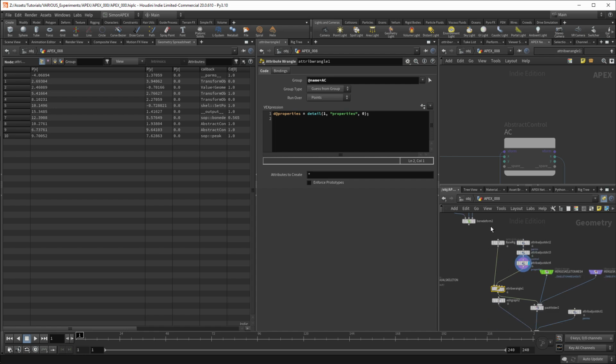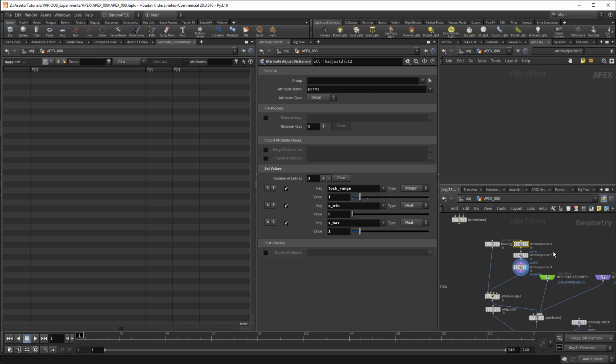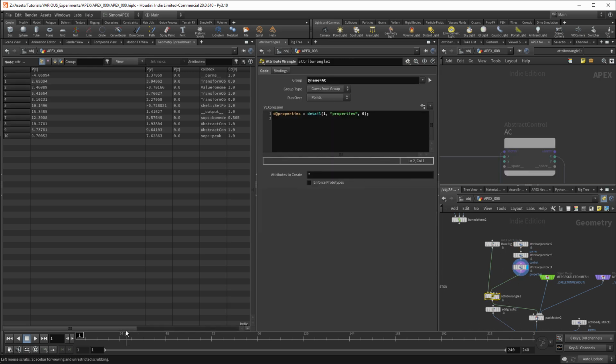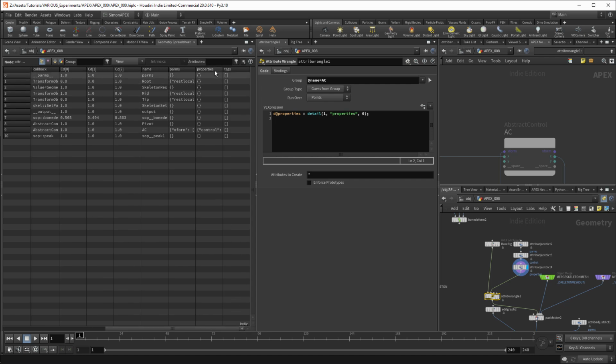As I've stated previously, there are numerous ways of doing this. We could also do this from within the edit graph node, but this is probably one of the more straightforward to explain. And this is one of the ways where I can build this using only SOP nodes. So we should now have a properties attribute, and this should contain our controls dictionary. We can now test this.